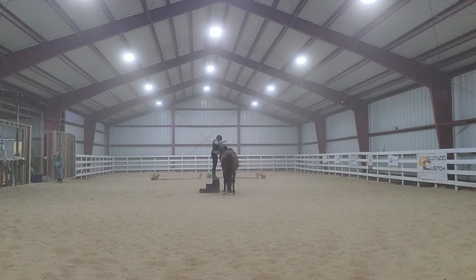Here you can see how he has remembered our teachings of standing at the mounting block for me to get on, and he parked himself beautifully, which was very nice. He's no longer afraid of me putting my foot in the stirrup. And then I just kind of want to hang out there.